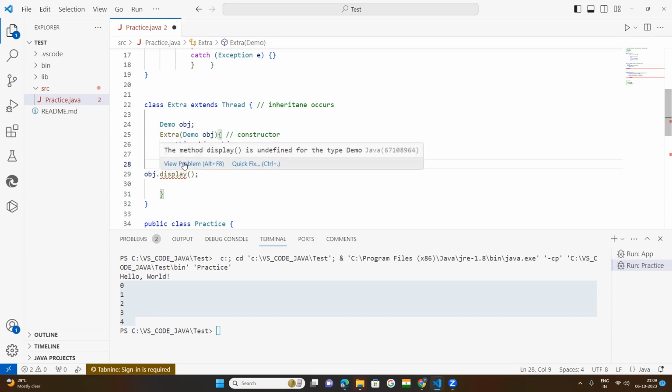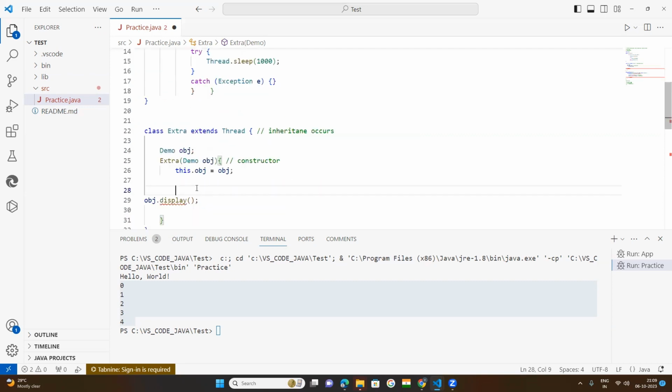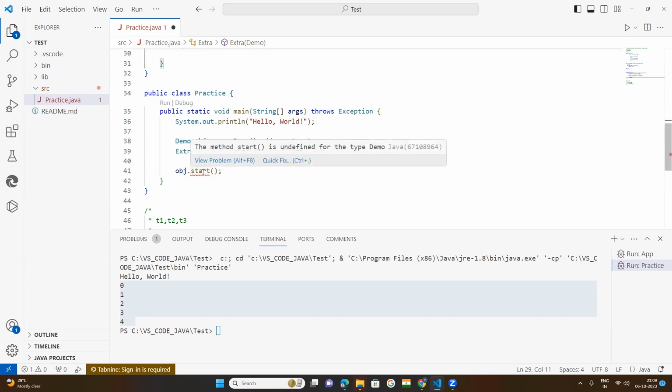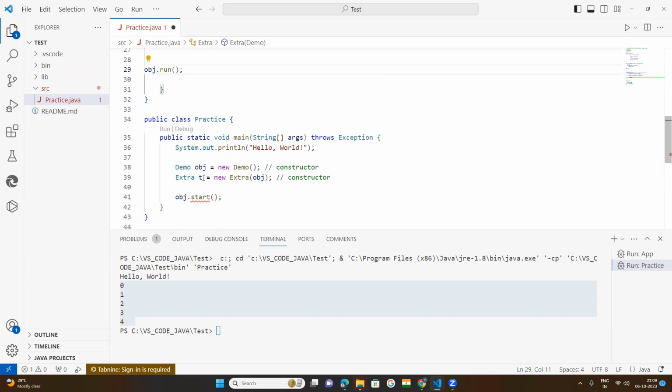The method display is undefined for the type demo, because there is no display method. This is the run method, so you need to change this code to run. Now it is okay. Now you come here and call threads: t1.start first.